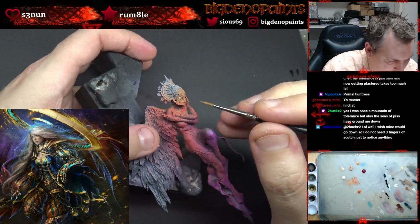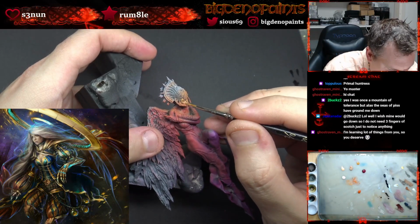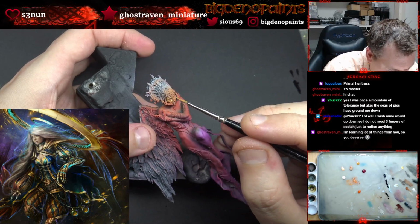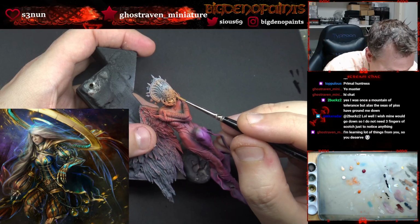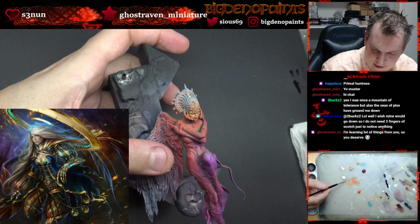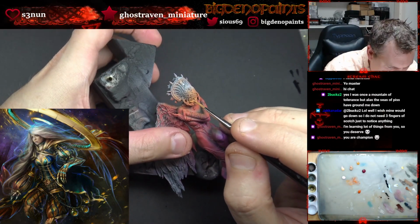Wowee, there is some very fine detail in this figure. I'm in over my head. Thank you, mate. I'm in over my head, friends. Mad regrets.